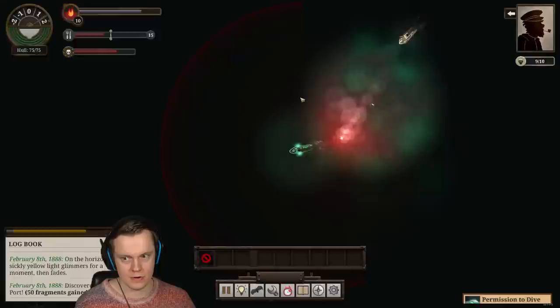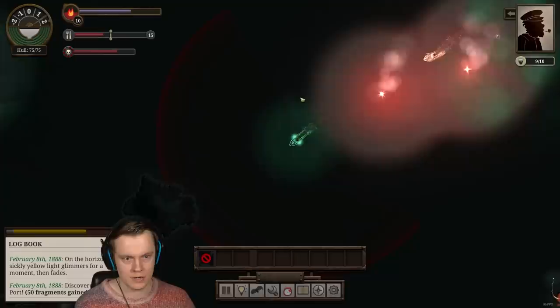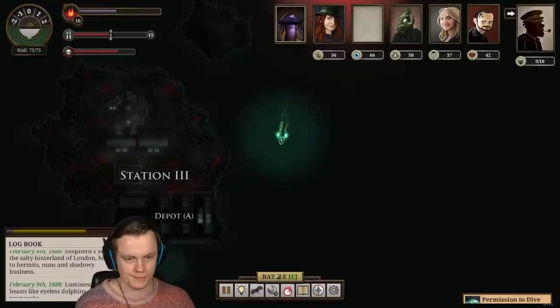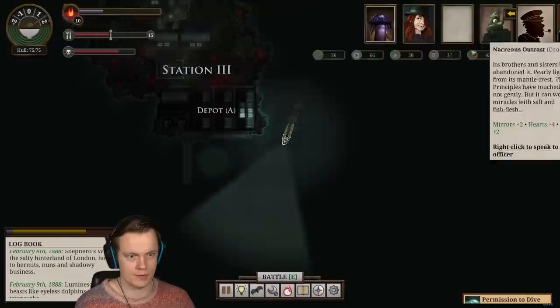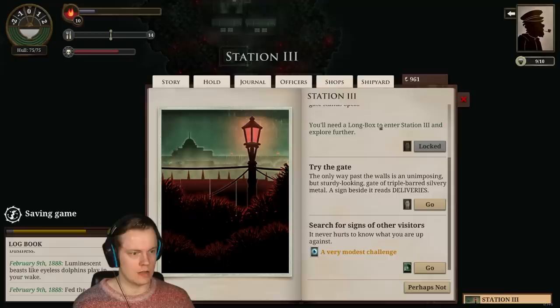I'd have to fight you. Station 3 is... Oh, maybe he's gonna... Oh, nice. Okay. I don't know. I guess flares make you shoot faster or something. That's scary. I really hate that. He's away again, so we have more vision. Station 3. I need a long box. How the fuck?